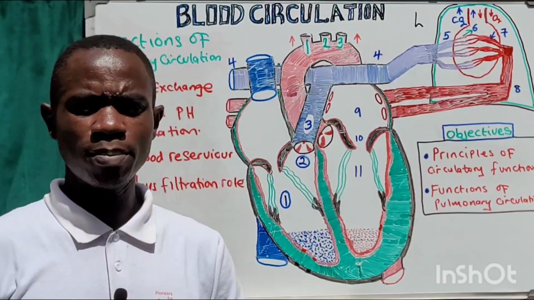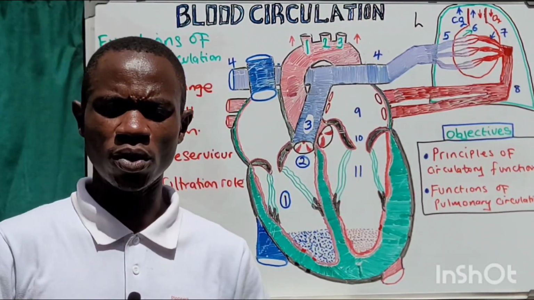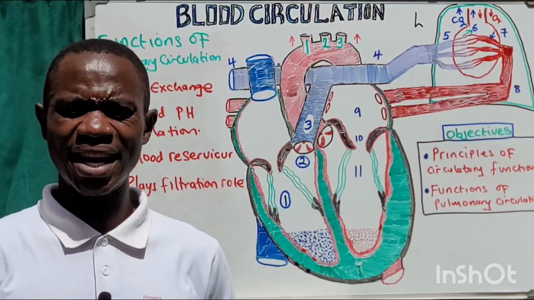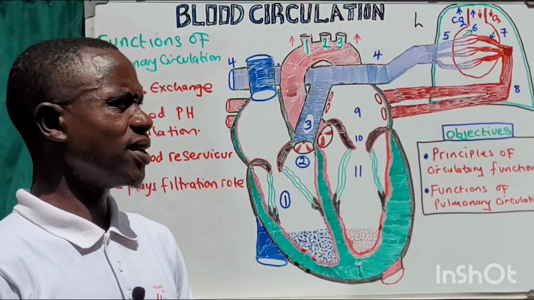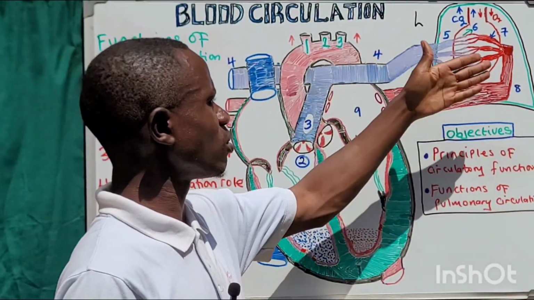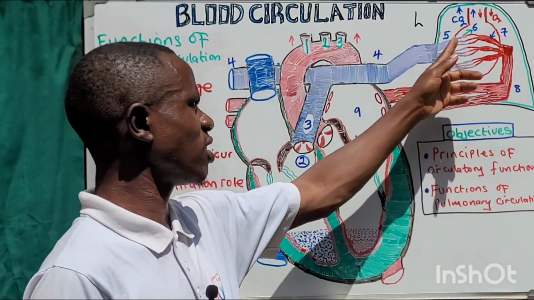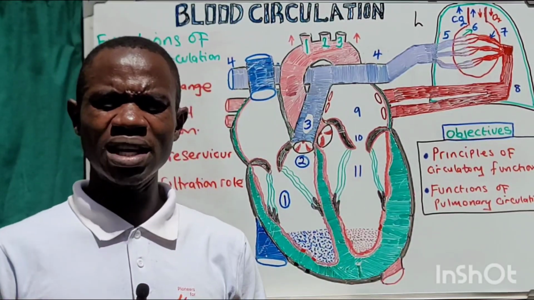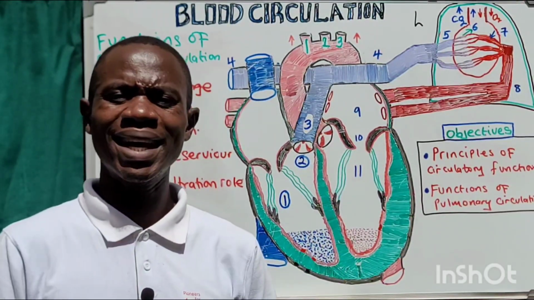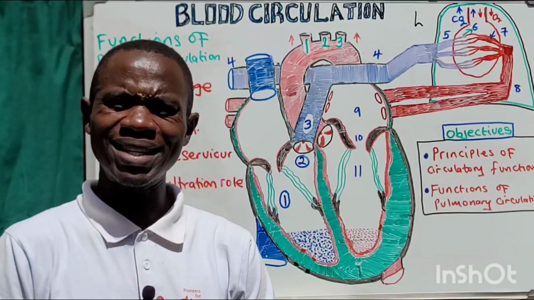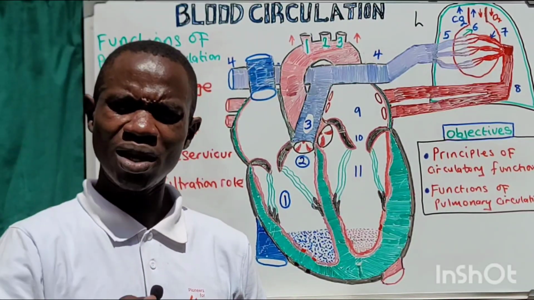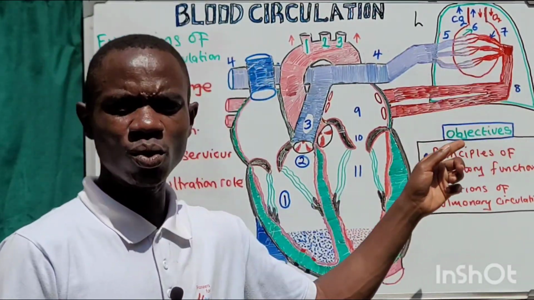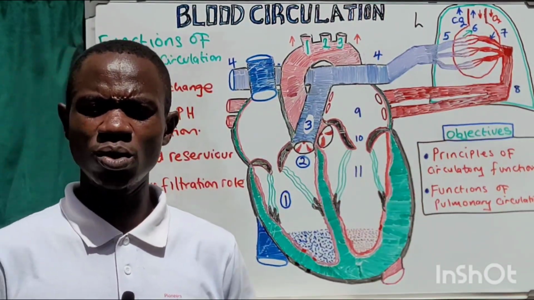Now, what do I mean by saying pulmonary circulation plays a filtration role? The body always forms multiple tiny clots. When these clots move into the pulmonary circuit, especially towards the pulmonary arterioles, there are a lot of enzymatic reactions and also fibrinolytics that are always produced to make sure that these tiny clots are continuously broken down and filtered out, such that they don't enter the general circulation, which would cause a lot of trouble.